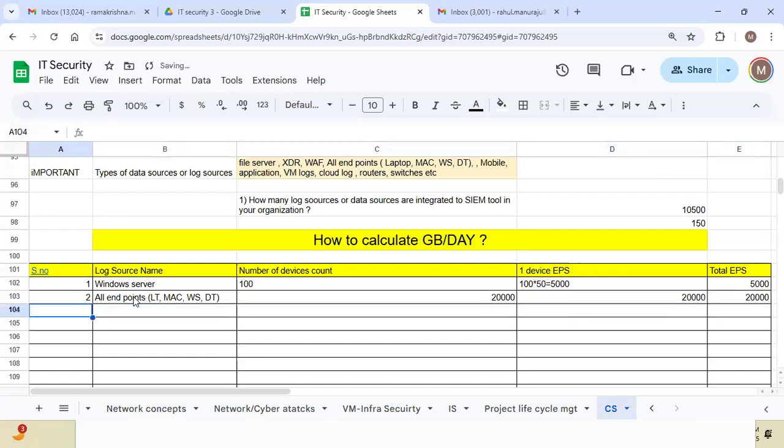So now take the third example, firewall. In our organization, we have 4 firewalls, and each and every firewall is generating 50 events per second. So 4 into 50 equals 200.